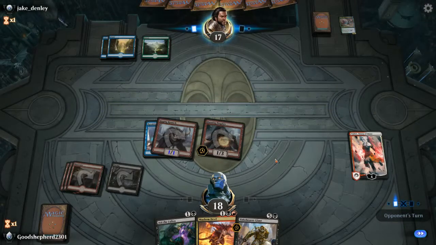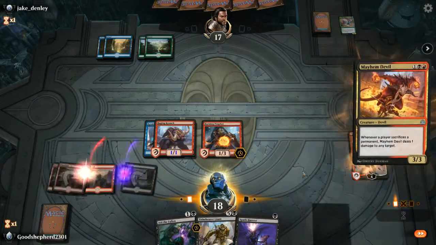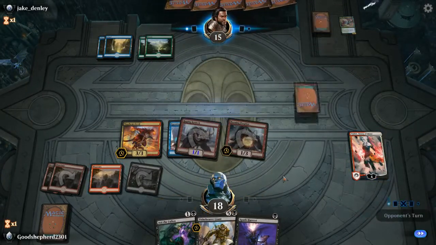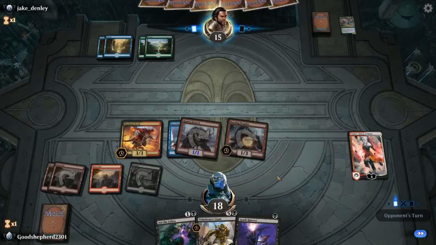So next turn Mayhem Devil. Hopefully he can get okay, Spark. So maybe Devil first. A little bit of patience here. I could cast Aid... No, you need targets for... You need at least one target, so that's not in the books.